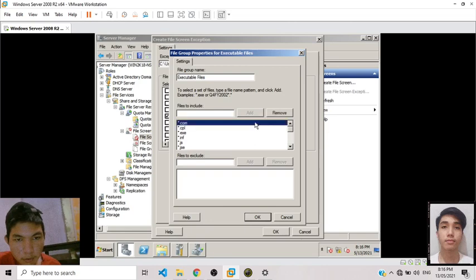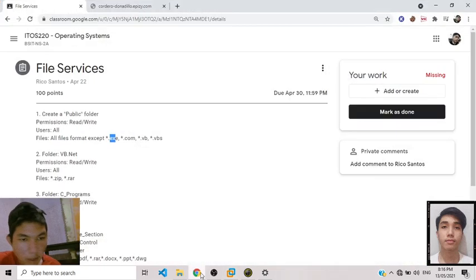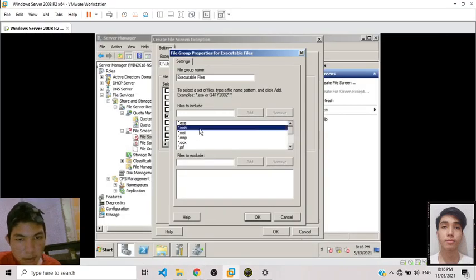Remove only exe, then the .com, .bat, .bas. Then .com add.